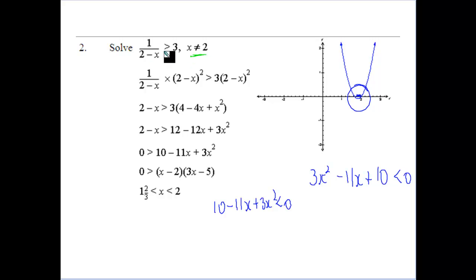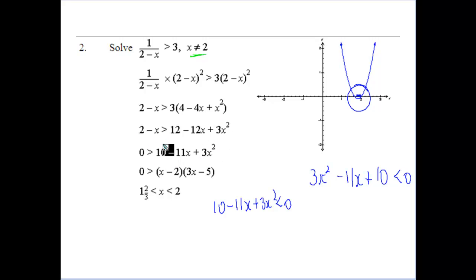So again, to help get rid of that fraction, what we need to do is multiply by 2 minus x all squared. We multiply by the 2 minus x all squared on both sides, so the sign doesn't have to be affected. We're not guessing about whether there's going to be a change in sign or not. Start to clean it up, do the cancellation, expand that quadratic, and keep expanding the brackets out so we can collect it all.